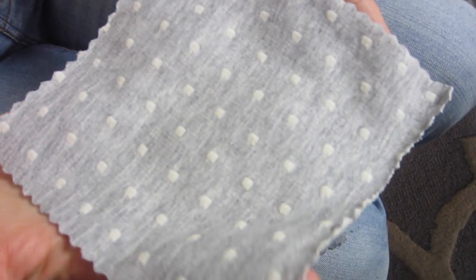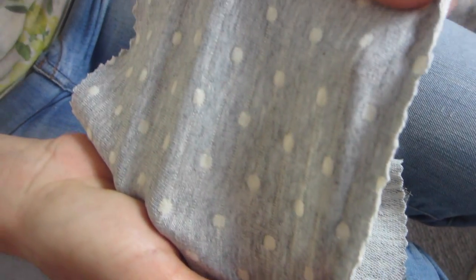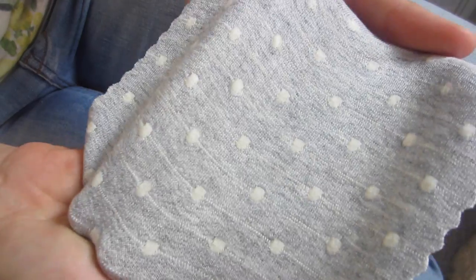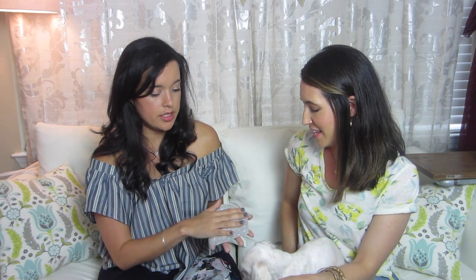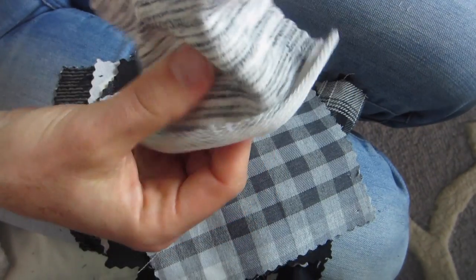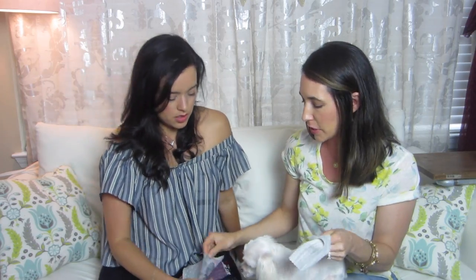So we have a French Terry - obviously this is what Abby picked for her portion of the blog tour. Love it a lot, can't wait to share it. It's a really nice lighter-weight French Terry, not super thick but would work for a lot of different things. It's got a little bit of a sheen to it and the dots are woven in - not printed on - so this is going to last a long time. The heathered gray and French Terry together are just a match made in heaven.